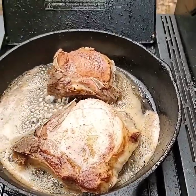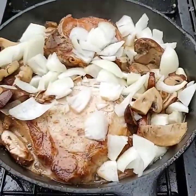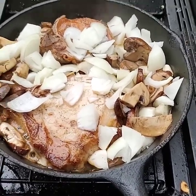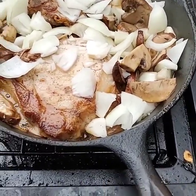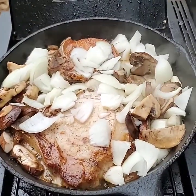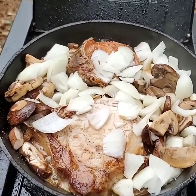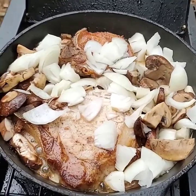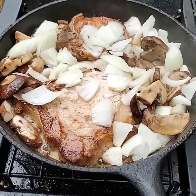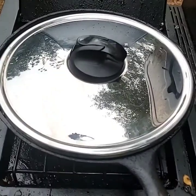All right, y'all, I'll get back to you. I wanted to show y'all what else I done. All right, I added the mushrooms in there, some fresh garlic, and some onion. And I'm gonna let that simmer down for just a little bit so that the vegetables get tender. Then I'll add the cream of mushroom soup. I add 2 cans of that, and then I add lemon juice to give it that richness. And it's gonna be a rich dish, but it's really, really good. All right, you put the lid back on, let the vegetables kind of get soft before I put all the rest of it in there.